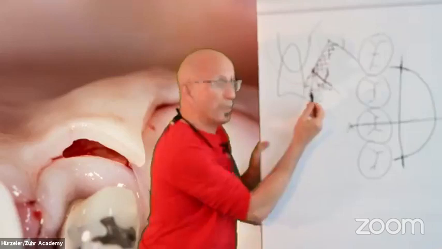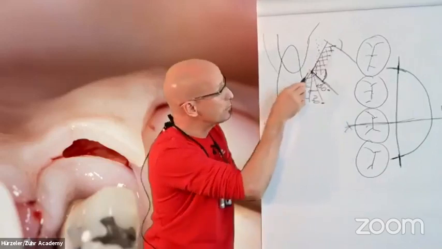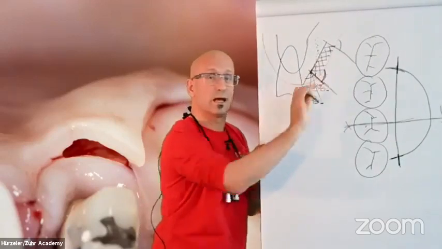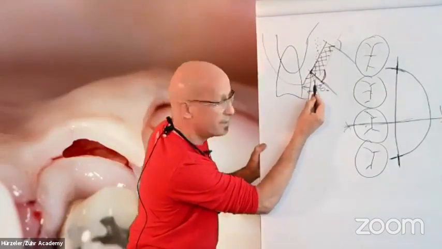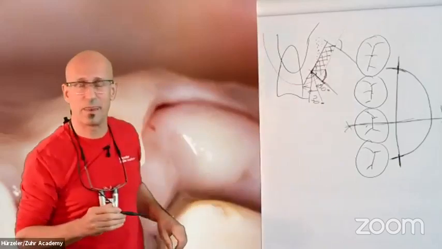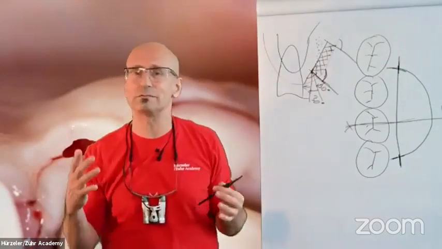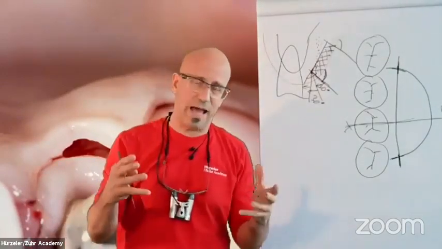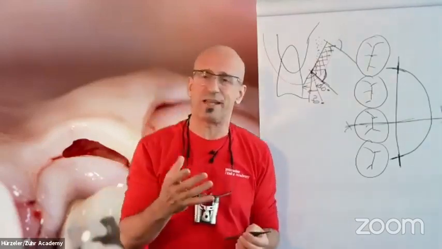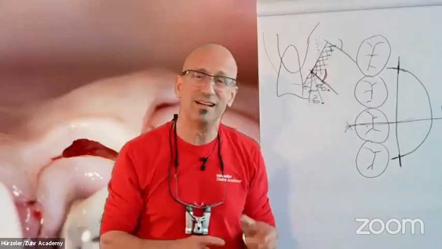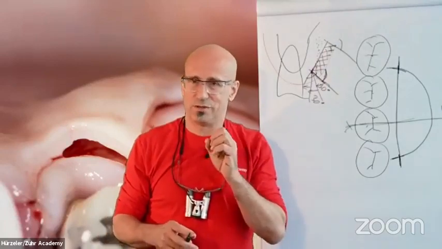Second, we cannot cut perpendicular and then the next cut perpendicular to the first cut. Impossible. We already addressed this. So we have to go around the corner here in steps. As a major goal, when it comes to flap design around teeth, you have to create a flap thickness of 1 to 2 millimeters. So a flap thickness of 1.4, 1.5 millimeter is the ideal thickness of a flap around the tooth. So that's what we have to achieve.